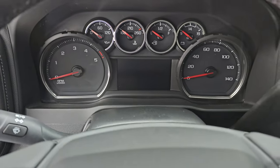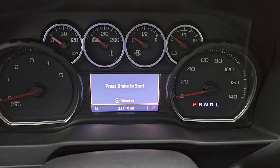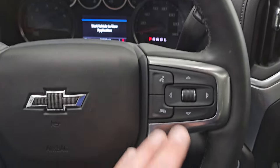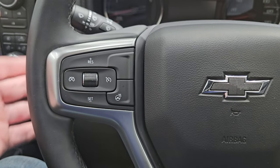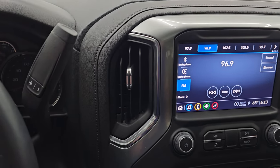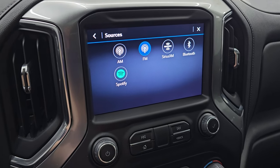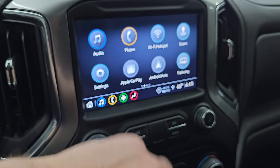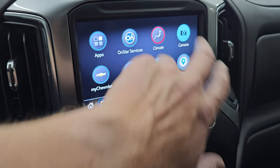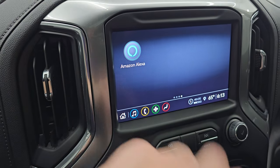Let's check out the miles, the radio, and everything the interior has to offer. This one has 23,110 miles on it. You get a compass display and a very nice, clean instrument cluster. It comes with the heated, leather-wrapped multifunction steering wheel — Bluetooth and information center controls on the right, cruise controls and heated steering wheel controls on the left, and audio controls on the back. You have the Allison 10-speed automatic transmission with tap shift. The Chevy infotainment system gives you AM, FM, Sirius, Bluetooth, and Spotify, plus Apple CarPlay and Android Auto. While this one doesn't have factory nav, you can project your phone with Waze or Google Maps. You also have your backup camera — it's working nicely and you can zoom in on the receiver hitch. Amazon Alexa is on there as well.